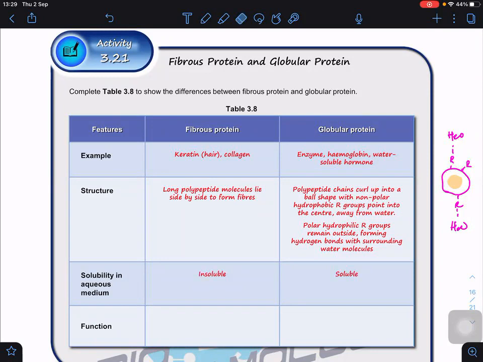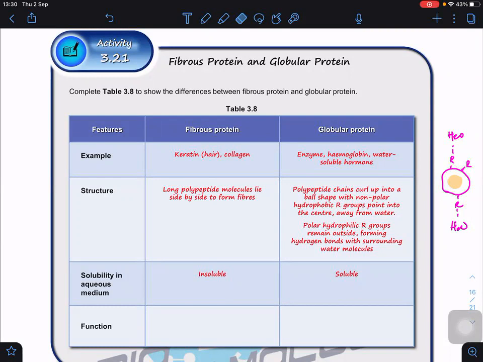If they're soluble in water, then we're going to cry, as well there will be no hair. You try to imagine your hair, the keratin can dissolve. You don't have fingernail, you don't have the hair anymore. You try to imagine every time you wash your hair, oh, your hair soluble in water, gone, no more. Okay, hair you have, or we have. Okay, so that's why fibrous protein, they are insoluble in water because they hardly form hydrogen bonds with water molecule. But globular protein, yes, they're soluble in the water.